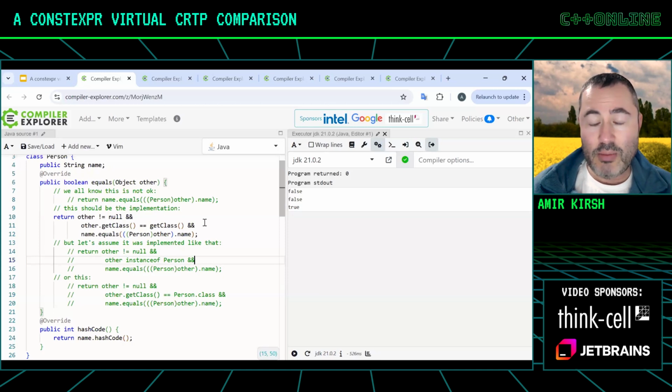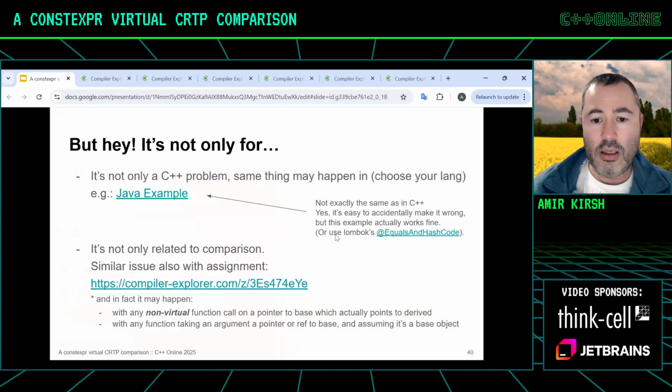If someone wants to speak about Java or C# or whatever, there is a way to do that correctly, and there are other ways which are used occasionally which are wrong. So Java has the issue as well, but it can be implemented correctly. Let's take a look at assignment.